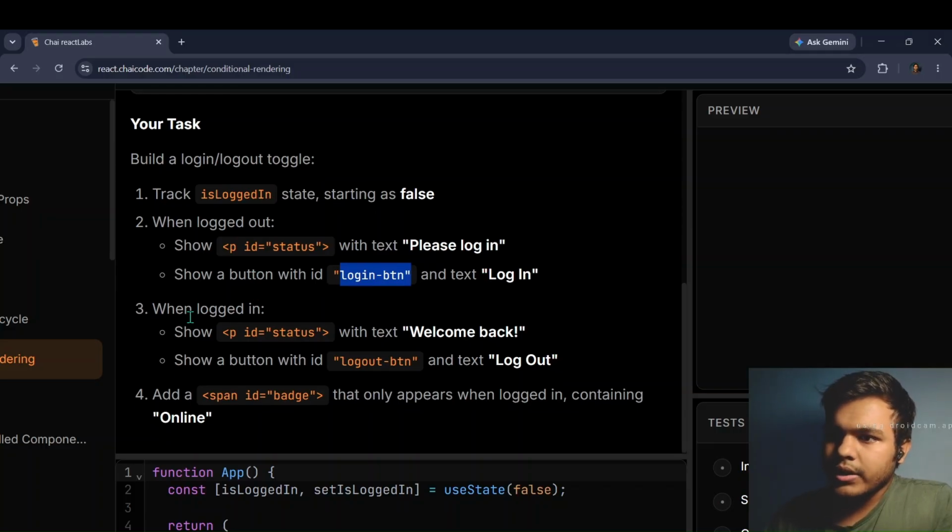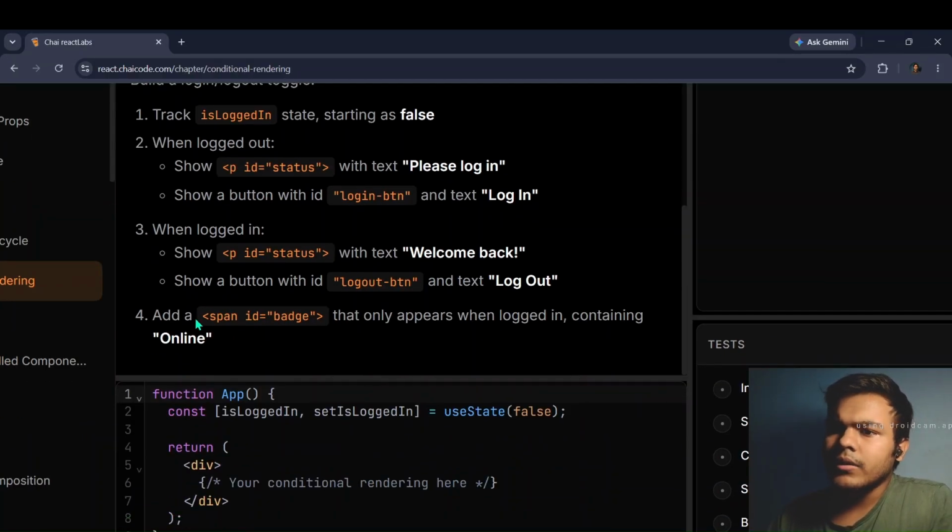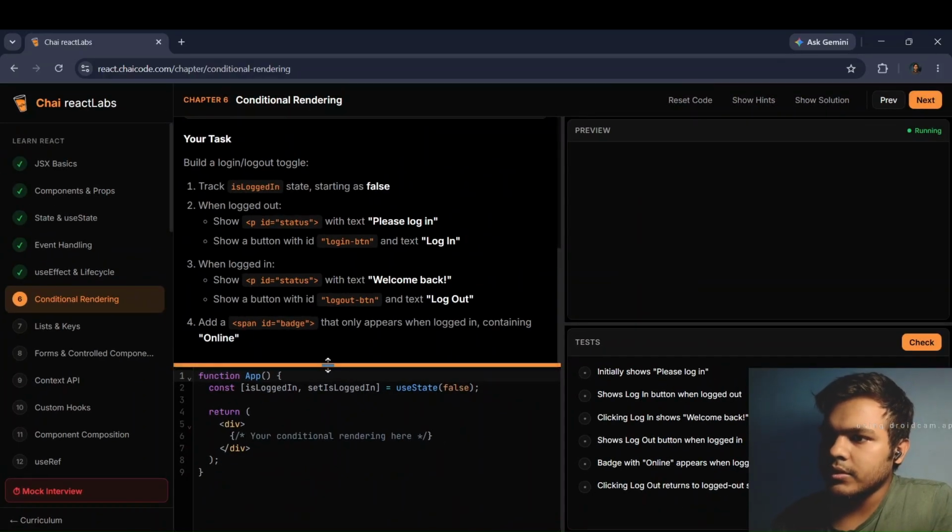When logged in, show a p with ID status, same, with text "Welcome back." Show a button with ID logout-button and text "Logout." And we also have to add a span with ID badge that only appears when logged in, containing "Online." Okay, got it. No problem.